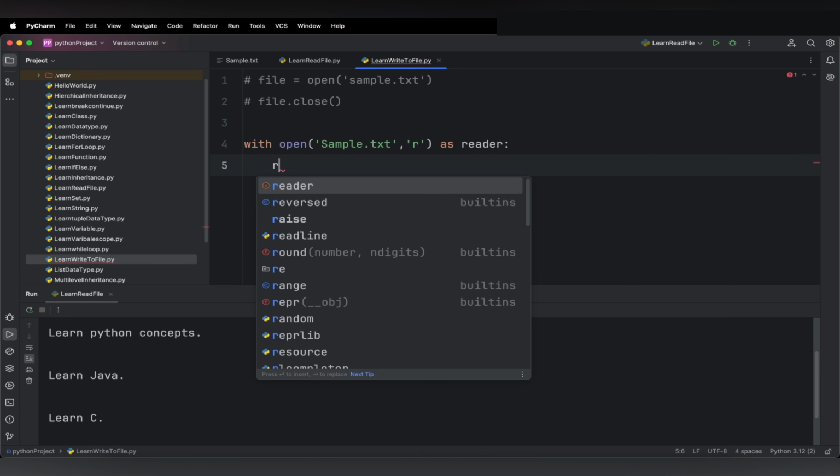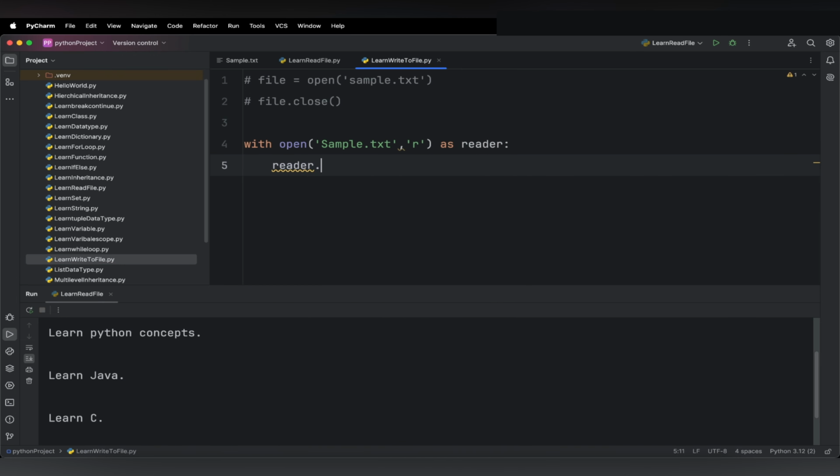Now you just say reader.readlines method. We have seen in our previous lecture that readlines method will read all the content of the file and put it into a list. So let me put it into a variable. I will name it as lines is equal to reader.readlines.